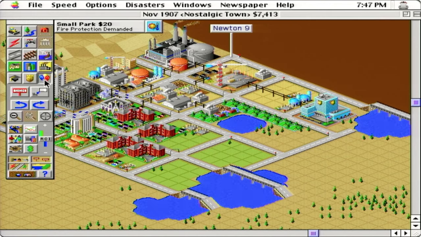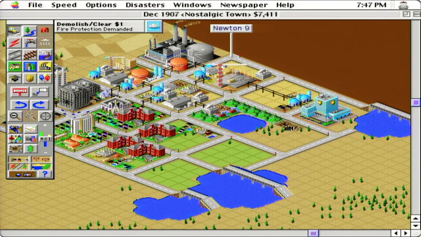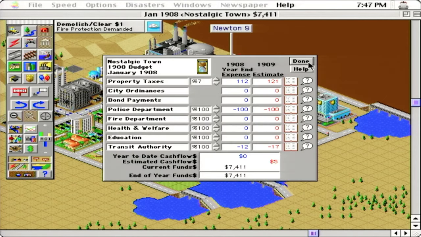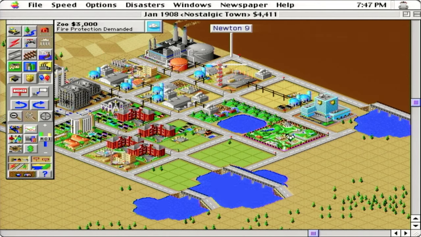And I think I'm gonna fill this entire area right here with things. How big is a zoo? If I got rid of some of those parks, I could put a zoo in. Okay, I think we made $5. Not sure how to read that. Don't care right now. There we go.